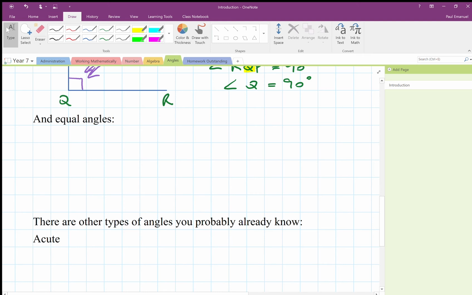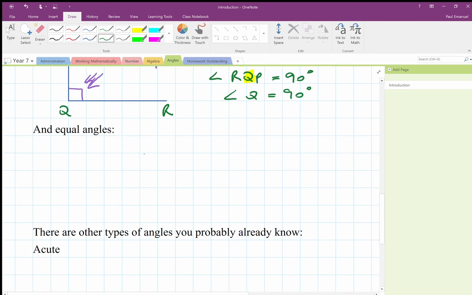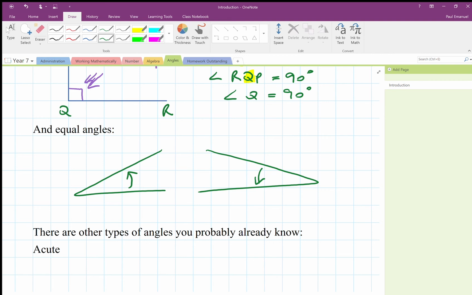We also have a way for showing that two angles are equal. So, for example, I could draw that, and they are equal, meaning the opening of the angle is the same, up to down or left to right, it doesn't matter. And the way that I label them as equal is I draw this little arc in there, and that's normally enough if I don't give a number. But sometimes we do little things like we put a little star there, for example, and we put the same symbol in both of them.